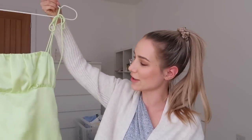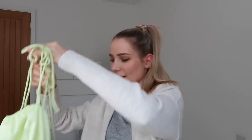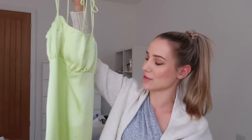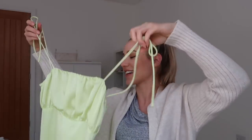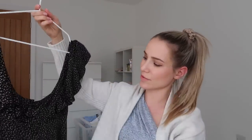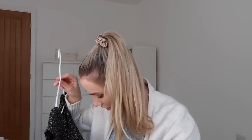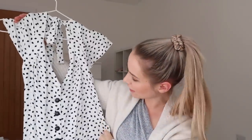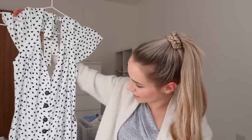Next up we have this dress — it's a very very pretty satin, 90s-inspired dress. It kind of reminds me of a dress my older sister wore to prom. I do love this dress, but realistically I don't think I'm going to wear it so I think that is a sell. Next I have another dress — I remember it being a little bit too big, though very cute, so I think I'm going to sell this — it's Urban Outfitters so the quality is very nice. This is a really cute jumpsuit from ASOS, pretty decent quality with an open back. I did wear it last spring and got decent wear out of it, but I don't think it fits with my style anymore so I'm going to sell it. We've got another t-shirt dress but this one has ties and I think this would be a really good loungewear dress so I'm going to keep that.